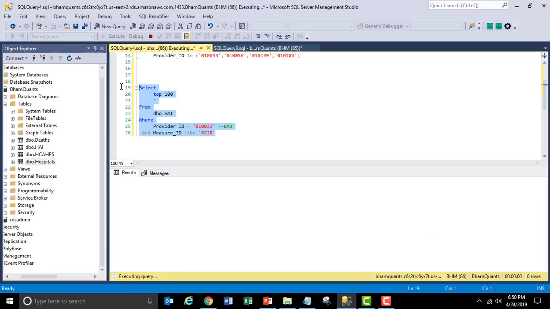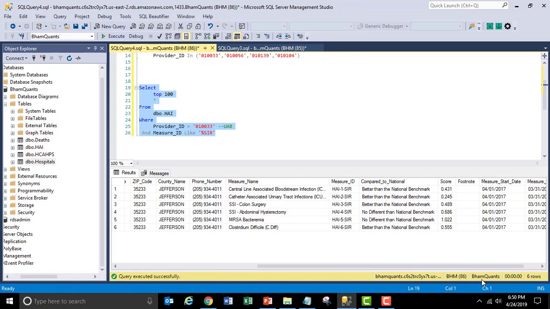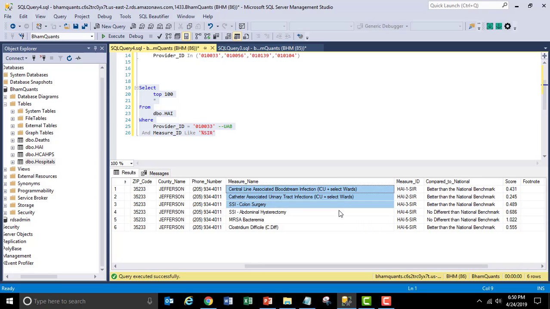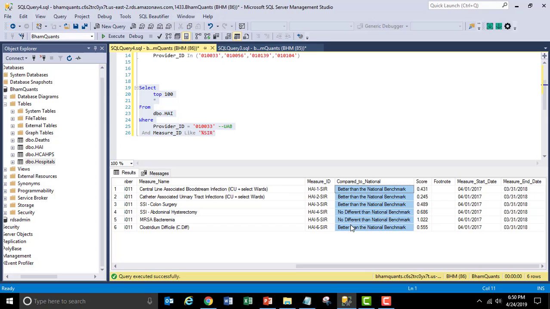And let's execute that. And what we find is we only get the SIR measures. And so we can see these different hospital-associated infection issues and how UAB compares with the rest of the United States.